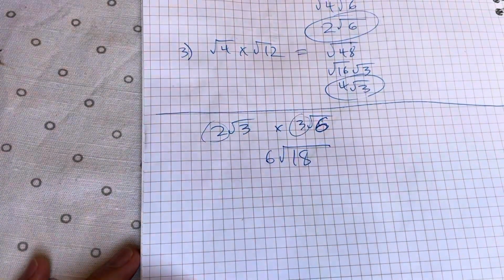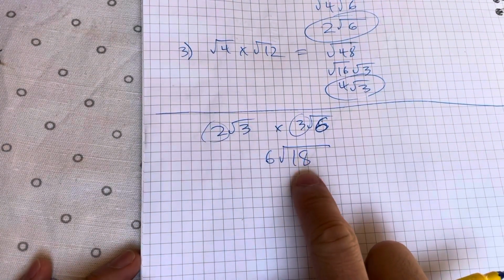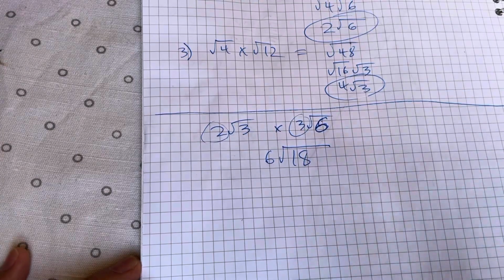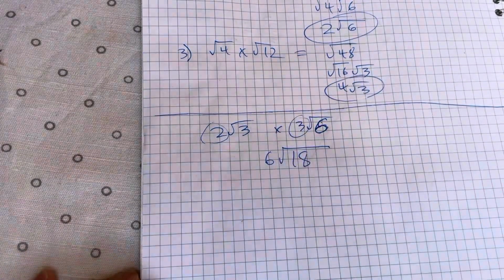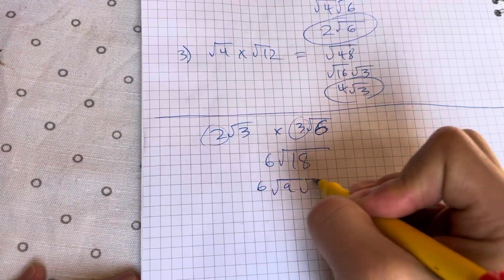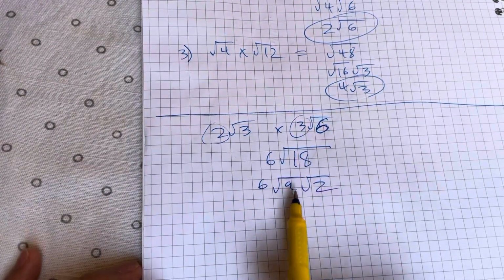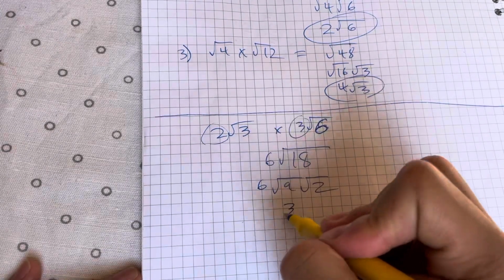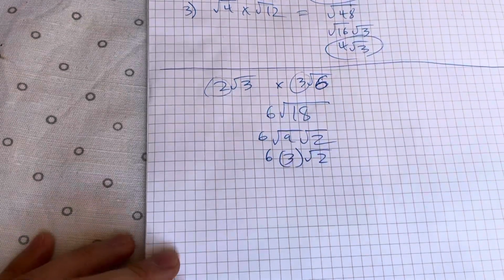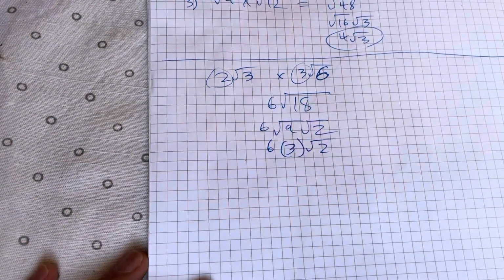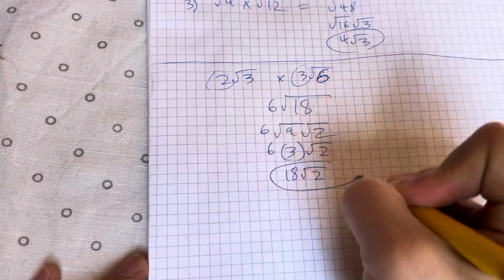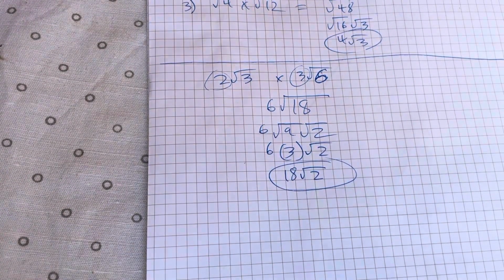And again, from here, you want to ask yourself, this is a fairly large number. Is it divisible by any perfect squares? And in this case, the highest perfect square would be 9. So in order to simplify this, you keep the 6, keep the coefficient, split 18 up into root 9, root 2. And then from here, you simplify. Square root of 9 simply becomes 3. So put that in parentheses. And then you just drop the 6, drop the root 2. And then you want to ask yourself, what's 6 times 3? 6 times 3 is going to simply give you 18. So the final answer to this question is going to be 18 root 2.